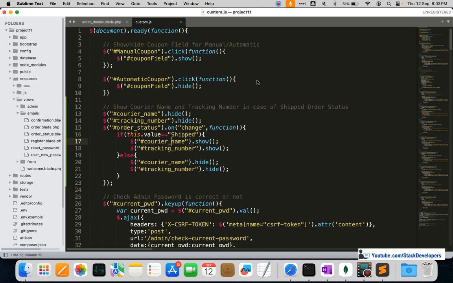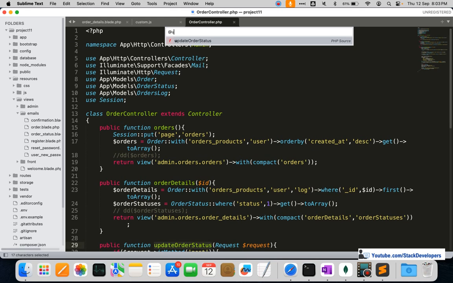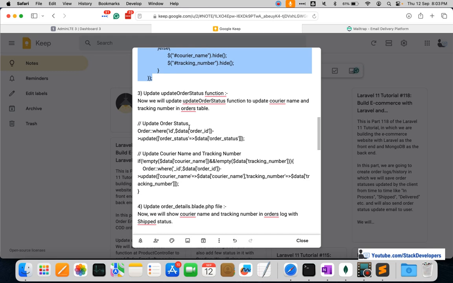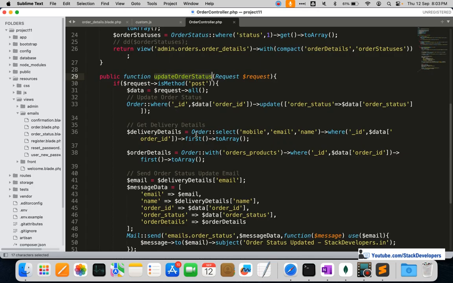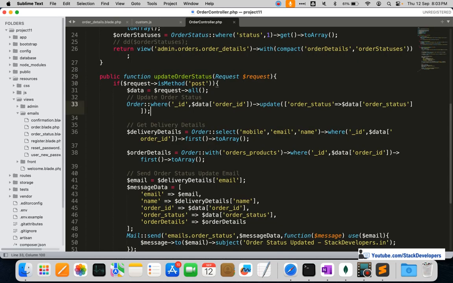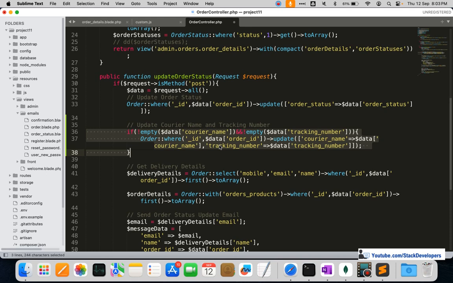This file is the order controller. Here I'm going to open the update order status function, and after updating the order status in the order collection, we are going to update the courier name as well as the tracking number in the order collection, if these details are there.